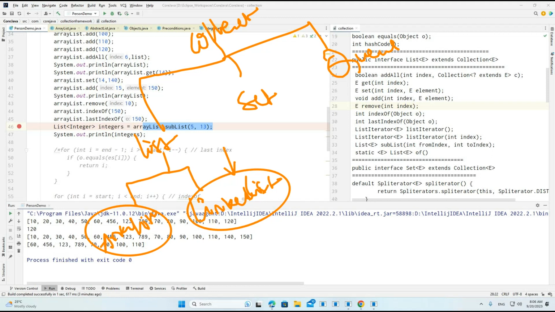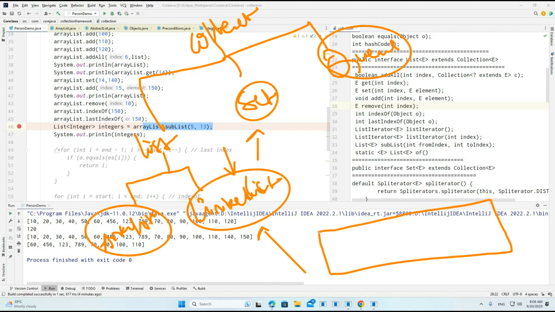Once it is familiar, we'll go for the set related implementation classes, and later the queue related implementation classes. So we'll continue with the linked list in tomorrow's session. Linked list is a different structure. Array list internally uses the index concept, whereas a linked list is not going to follow this index related part. We'll see how exactly the linked list is implemented. Just a simple understanding: the linked list internally uses the node concept.